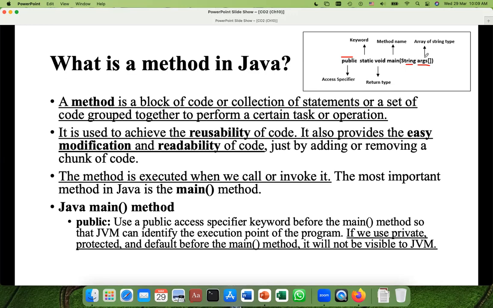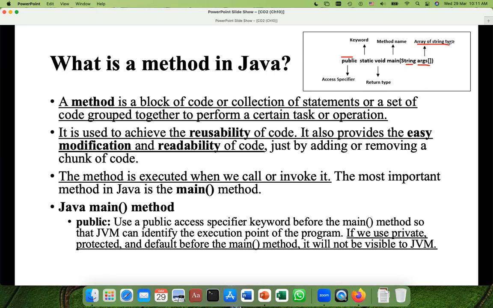The meaning of this array is that you can pass any number of texts. What type of values can an array of String take? An array of String can take strings. You can store one string in index 1, another string in index 2, another string in index 3.